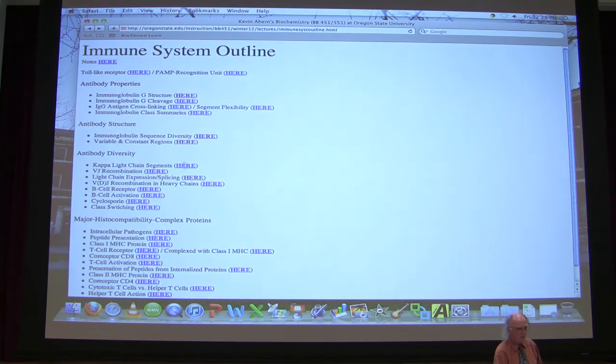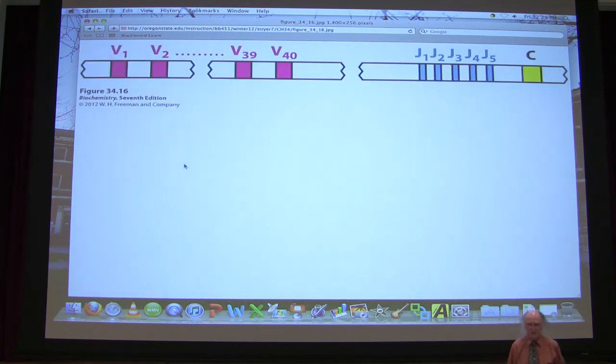Okay, so that's structurally what an antibody has. When we look at antibody diversity, as I mentioned previously, the coding region for these in our chromosomes has little exons that get mixed and matched to make a functional antibody. Okay, you see here's a variable region that you saw in that last schematic. And this is for a light chain. So this variable region has 40 different possible exons. If you start thinking about the number of ways you can put those together, it's an enormous number, just for that alone. Now, we're not talking about heavy chains or anything else. We're talking about one segment of one antibody. The variable regions are spliced and recombined and mutated to give a tremendous amount of diversity out here.